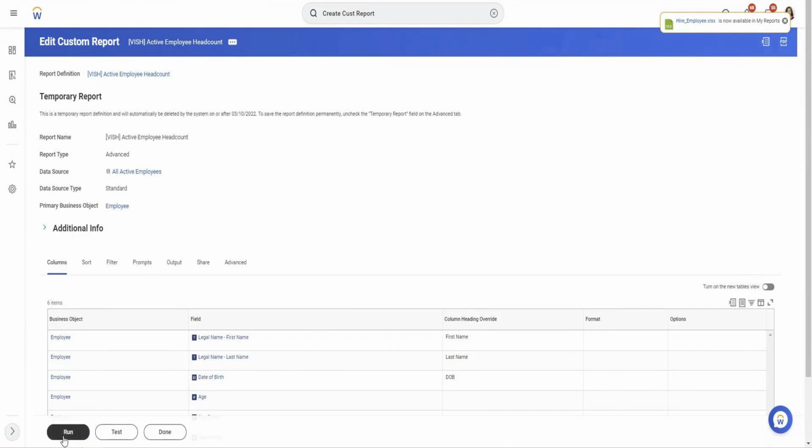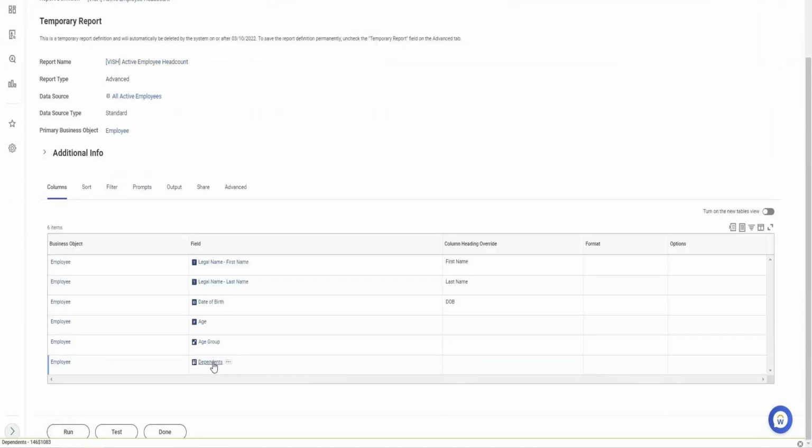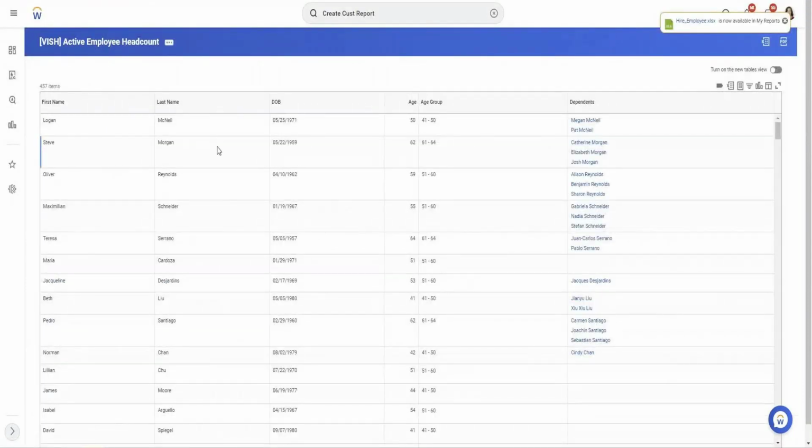So now I put dependents here as an object, and when I run it, you see that all the people who have dependents are coming here in multiple lines, right? But same column. So now what I wanted to do, I wanted to see what is the relationship of Megan with Logan McNeil? What relationship does Pat McNeil have with Logan McNeil? And what are the relationships? So I can't do it here.